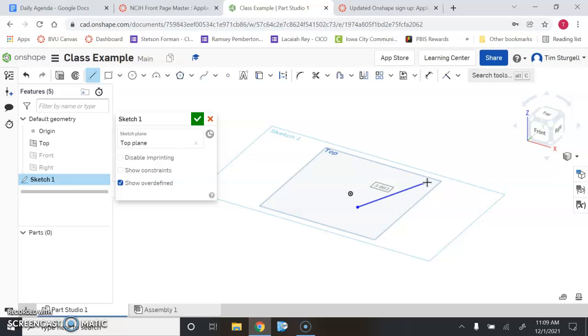Alright, so you should have a box with numbers in it. Now, I repeat, do not click in the box. We want to change this to a 5-inch line. So all you have to do is type the number 5. Don't delete, don't click in the box, just type 5 and hit enter. And then you should have a 5-inch line.